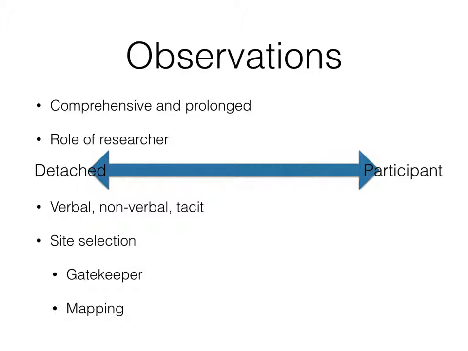I've talked before about the role of the researcher in qualitative research. Remember, it's a continuum from a really totally detached, I'm just perched here on a chair observing what happens and hopefully the participants are ignoring me, all the way along the continuum to where I'm participating. So perhaps I'm the teacher and making these observations in the ebb and flow of the classroom to answer my research question. In an observation, you are recording both verbal and nonverbal events as well.